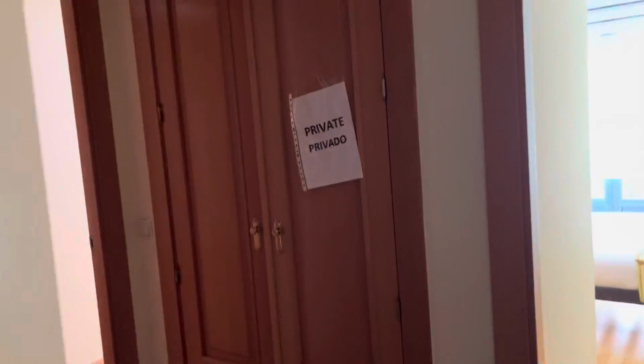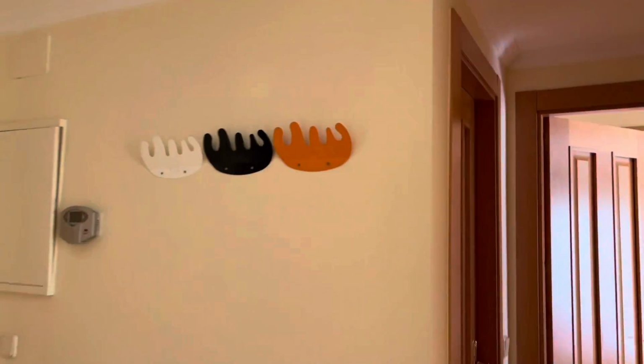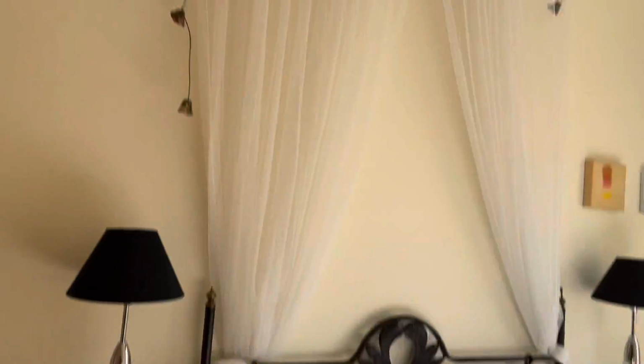So you walk in, right here to your right, you have the kitchen with some nice appliance action. Close the door there. Privado, no entra. Here we have the living room. Very kind of them. Housewarming gift. Cute wall decor, very clean, very nice. Wall art. Cool coat hangers. And here is my room with Benjamin. They left some nice dried flowers. I'm just claiming this is me and Benjamin's room too. I'm assuming it will be.